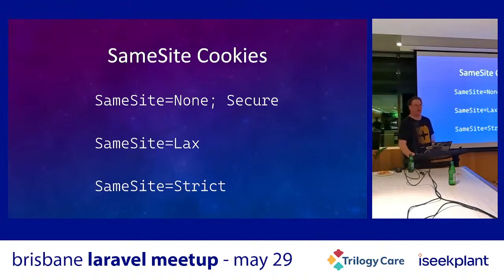Because the problem you've got is if you've got a malicious site over here, sending faked requests over to the legitimate site over here, say in the background via fetch or something, or just via forms, the server over here doesn't know it's a forged request. So the user goes and visits the malicious site, thinks they're doing something over here.